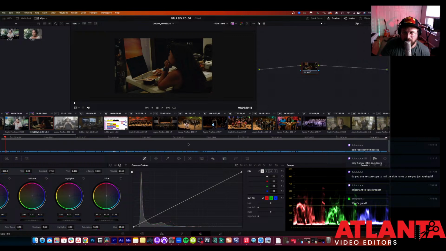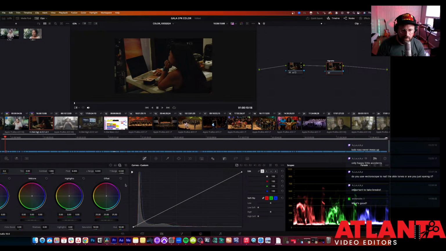That doesn't look bad, honestly. And then what I might do is add another node. I want to add a small vignette on it, to give the illusion that it's brighter. So we're just going to call this vignette, and we're going to give it a go. We're going to see how this works.